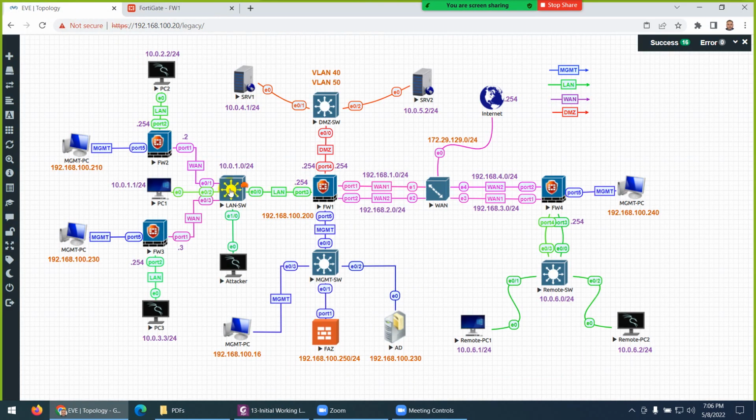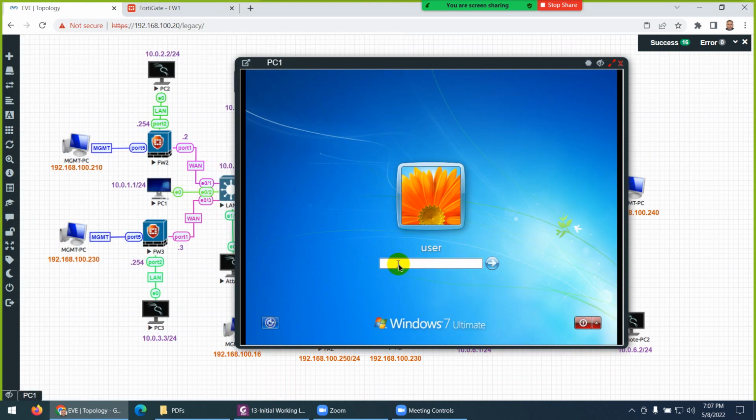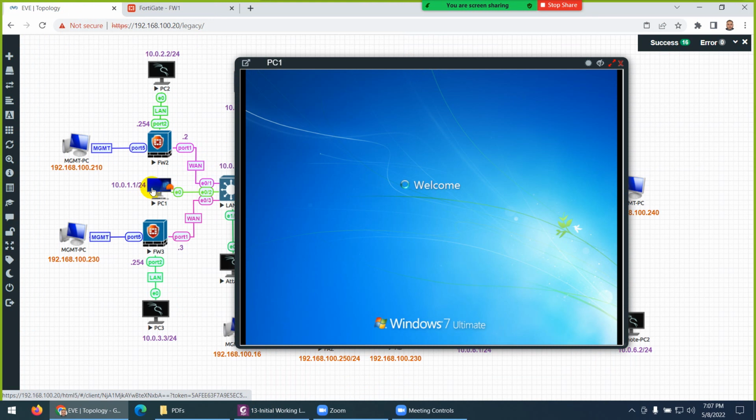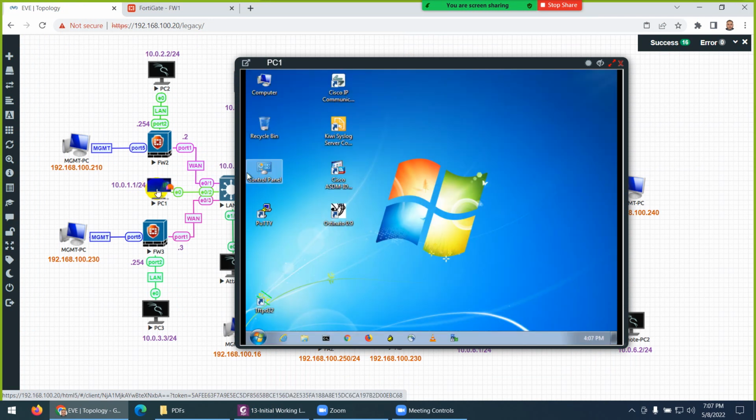So here in this LAN I have one PC. Let me open this PC. In this case I am using Windows. The password is test123 by default, T in uppercase. Okay, so let me go to PC1. By the way, you can use Docker, for which I shared the Linux image, but the reason is later on we will join the domain, so that's why I'm using a Windows PC here.